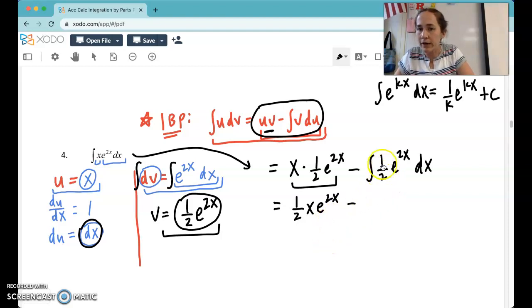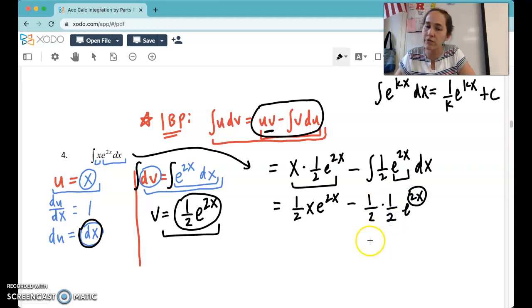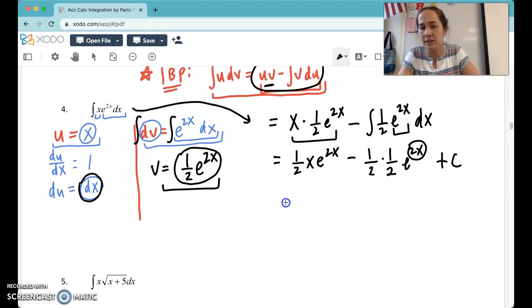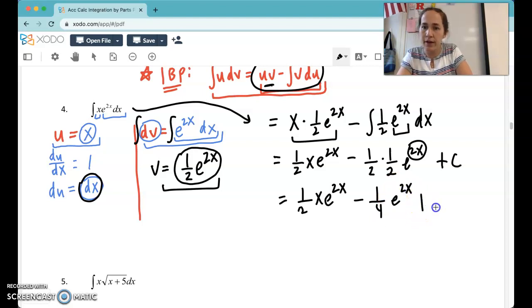And then we're integrating, well, 1/2 stays, that's a constant. E to the 2x, again, is its own integral as long as we deal with that 2, as long as we also apply the rule, which tells us to divide by 2. And at this step, when we've dropped the integral signs, probably a good time to remind ourselves that we do need that plus c on the answer. In final form, we can leave the first term, 1/2 x e to the 2x. We can call this 1 over 2 times 2, so 1/4 e to the 2x, and then don't forget the plus c.